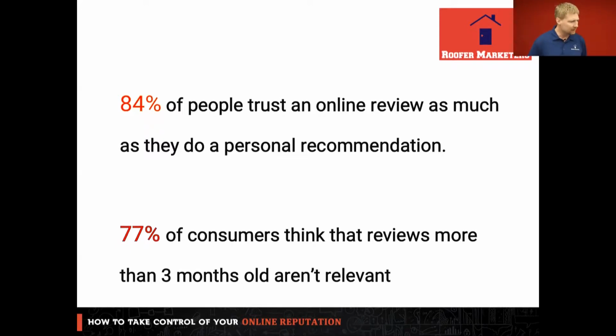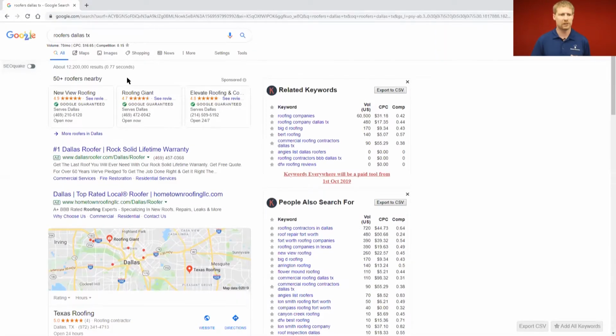So we're going to deviate a little bit from the slides and just go to a live search here. This is the local search engine results page, and this is how Google, of course, displays search results for queries with commercial intent in the roofing industry. So you see here, this is your Google Local Service Ads. We've been talking about this for a while now. This is a great place to generate leads for your business.